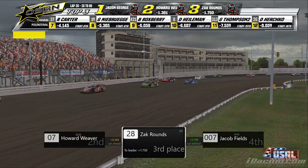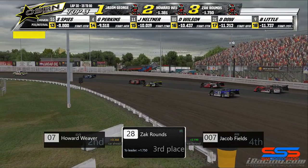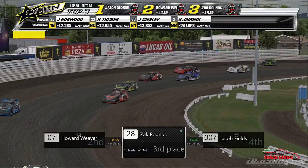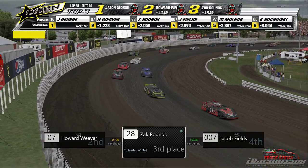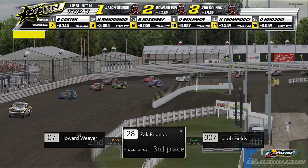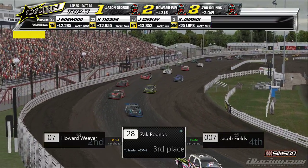It's exciting to see what these guys are able to do in these machines. I know it's a virtual world, but it is some of the best out here doing it on iracing.com, because this is the realest you get without stepping foot in a couple-hundred-thousand-dollar style monster machine out here and doing it in real life. My hat's off to the skill it takes to sling one of these things sideways and hold on to it and stay in control.